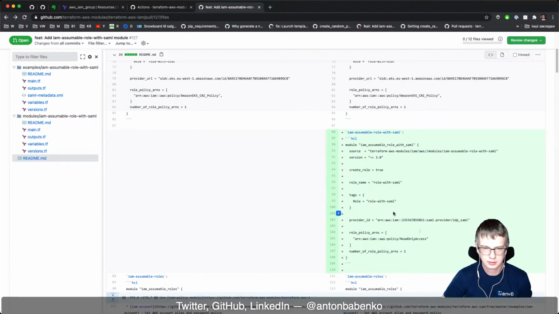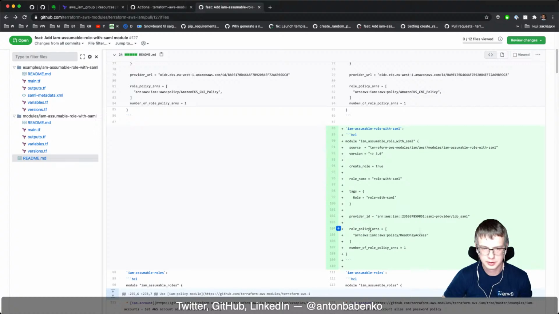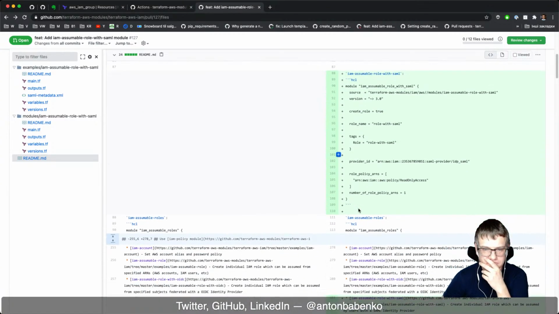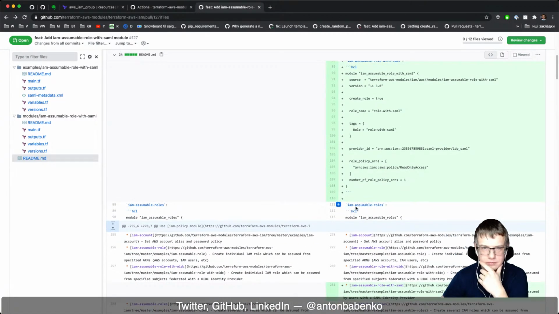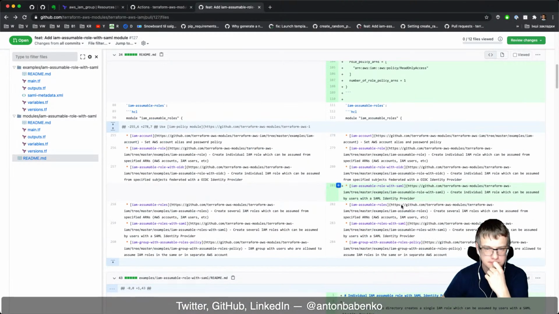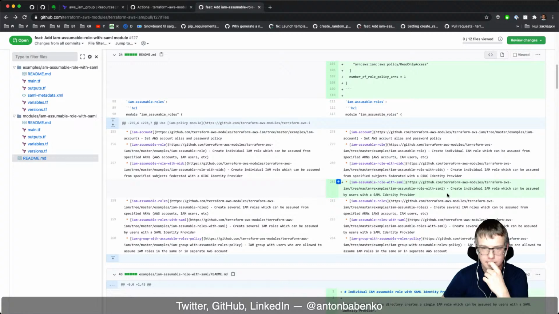So policy, role policy ARN, provider ID. So here, create individual IAM role, which can be assumed by users with SAML identity provider.